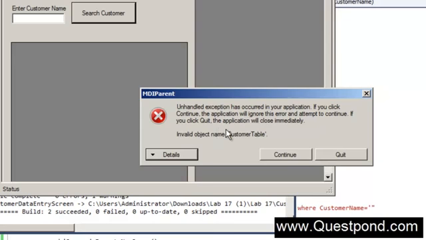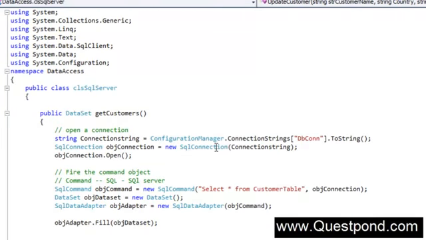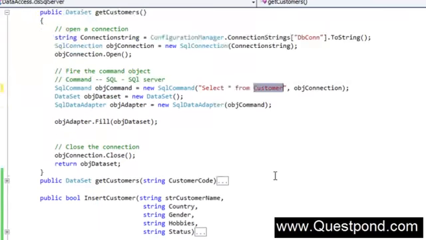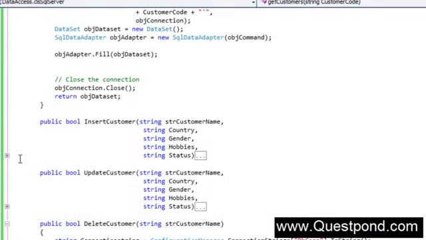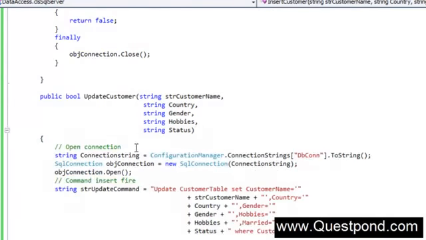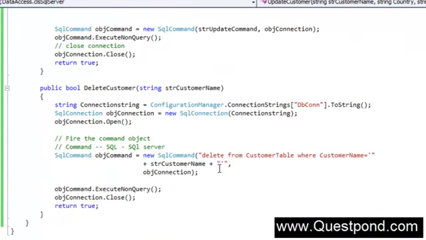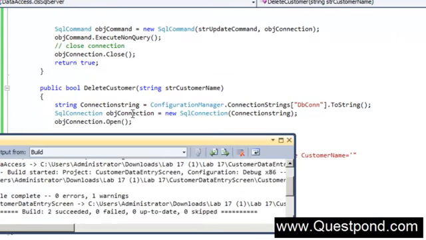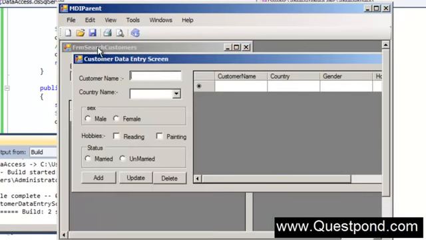So for example, if I want to fix this error, I can just go to my data access layer and start changing the table names only in this class library. And you can see what a big change it is. Somebody has changed the table name, but for me it will take maybe half a minute to fix this, right? And this is the biggest benefit of a tiered architecture. It can be a 2-tier architecture or 3-tier architecture. In other words, the changes in those sections only affect those sections and are not propagated across the project. Now you can see that within a minute I have fixed it, and my project is up and running. It is not crashing, right?